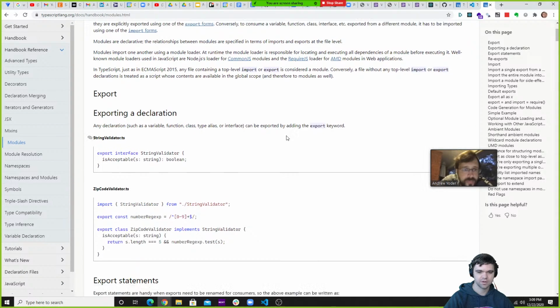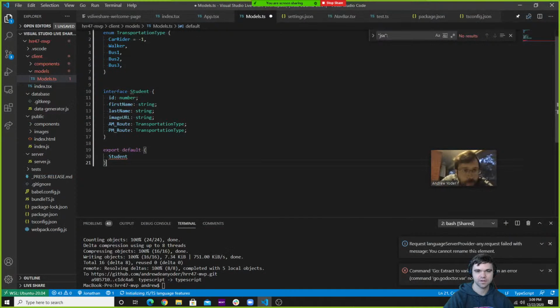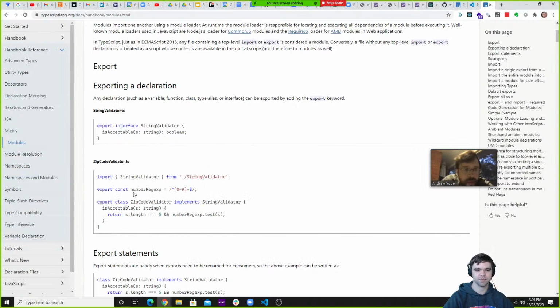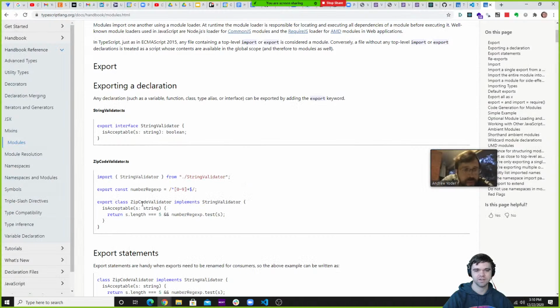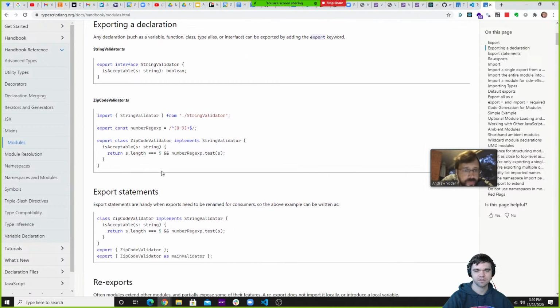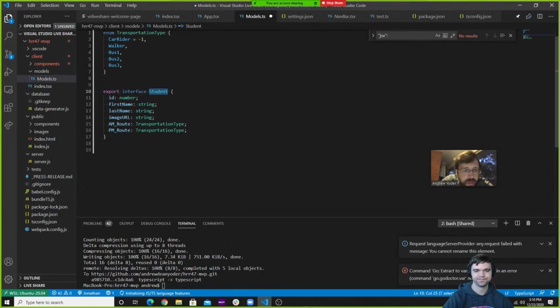Through a module. Export interface is what I'm doing. So technically that is allowed. But do I need to export multiple things? Technically, I'm not even using transportation type yet. The only place it gets used so far is in a student. Export students. So there's multiple exports here. Yeah, okay. So we'll leave this as is.